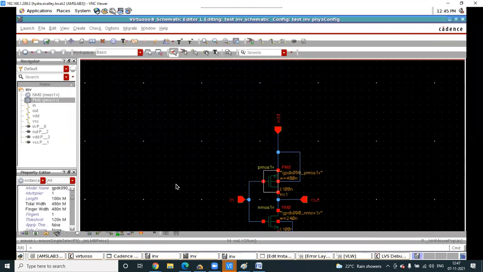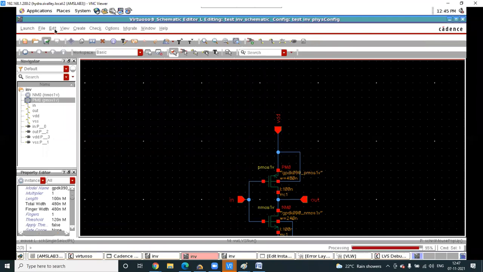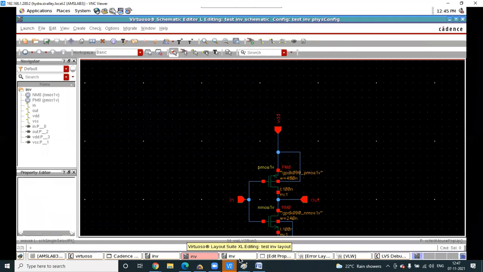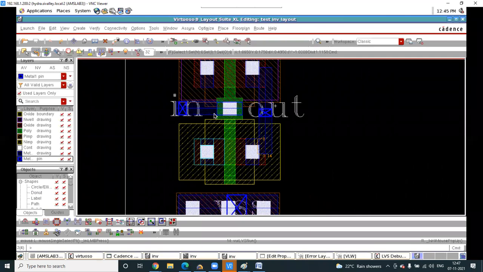And always after editing the schematic, do check and save. If you don't check and save, it will show you the error also.